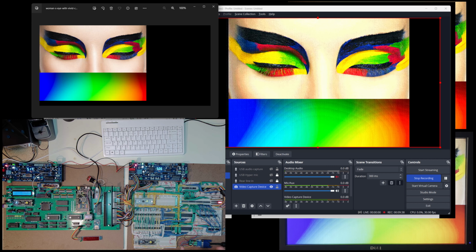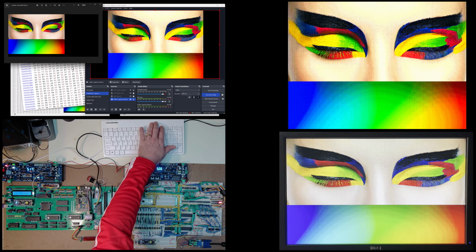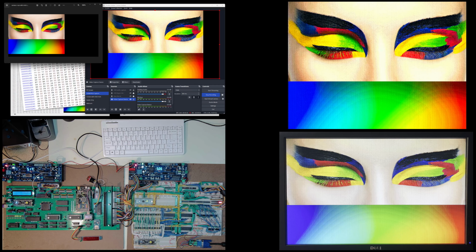Okay, at this point that frame is loaded, so I should be able to toggle between the two. So there's one frame output, there's the other. And you can see there's definitely some differences. One's a little bit darker. You can see if you can see the difference, and if there's one of those that you think looks better than the other.